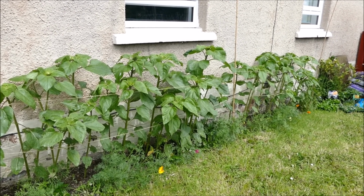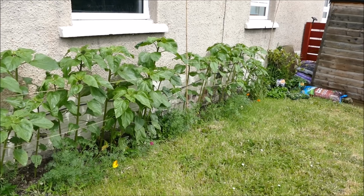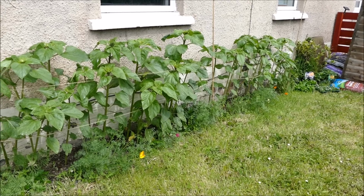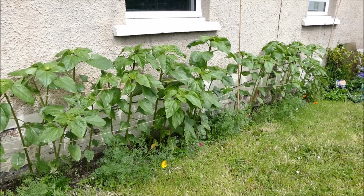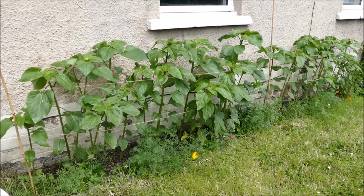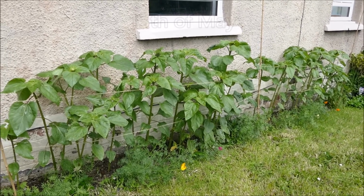There was loads and loads of seeds that germinated. I mean, I put down far more seeds than I needed because it was so early in the year. I was a bit worried that frost might kill some of them. Also, I was worried about slugs and snails eating off the plants, or even birds eating the seeds. So I put down a lot of seeds, and I'll show you a clip now of how many seeds grew, and I'll show you some pictures of before and after thinning them. And I've thinned this, I think, 2 or 3 times now, but I've now got to the stage where I'm happy with how many plants there are.